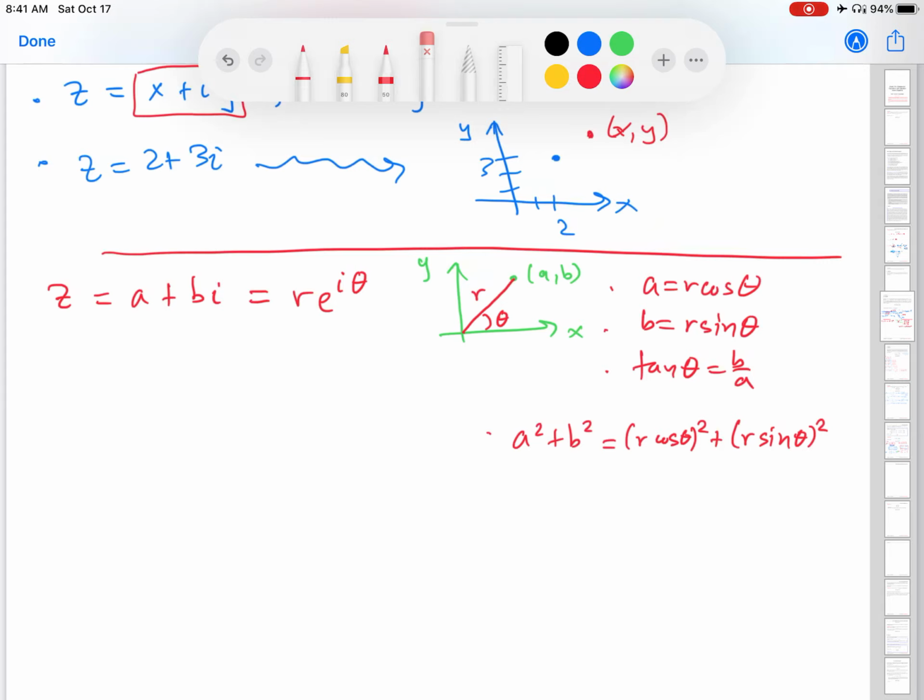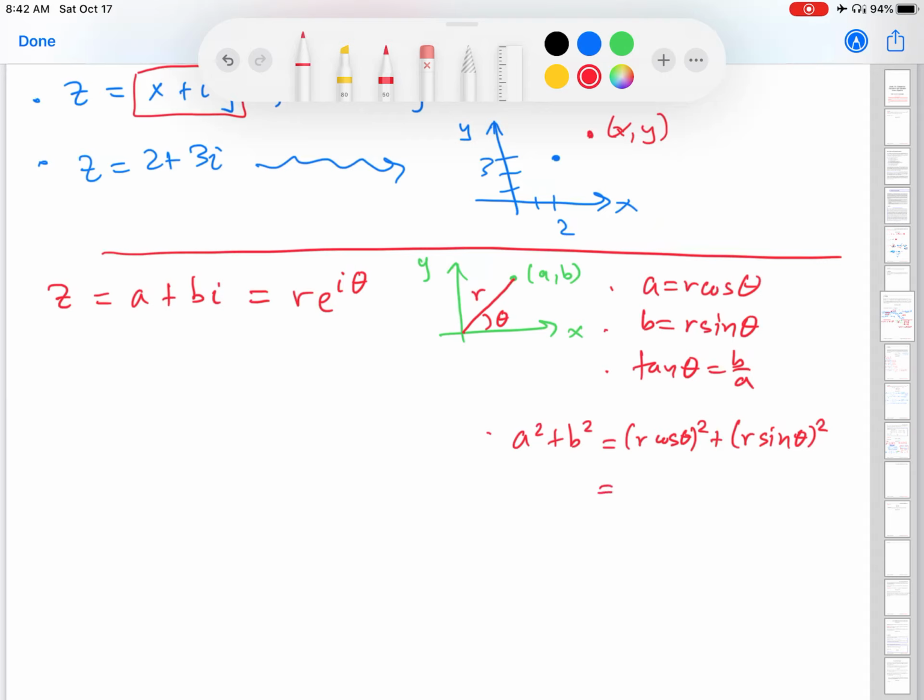That is, if I know a and b, I want to be able to write down r and theta. So I want a relationship that's inverse to this. I don't want to know r and theta and then be able to write down a and b, which is what this relationship would be really good for. So I'm deriving the next couple of equations that are going to give us those ways to figure out r and theta from a and b.